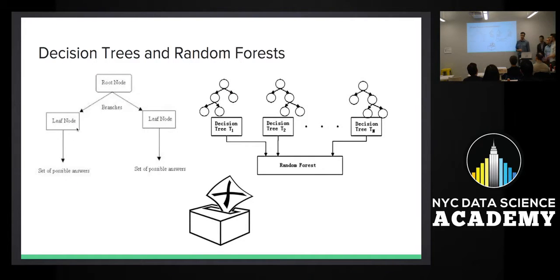I used Random Forest as my method. Random Forest is an ensemble built on top of decision trees. Decision trees are very simple models, easy to interpret, good for classification. You split at each node based upon the reduction in either the Gini or the entropy. You're trying to optimize the purity at each of the leaf nodes based on this split. For decision trees, it's a greedy algorithm in the sense that at each split, it makes the split that gives you the greatest reduction in Gini or entropy in the leaves. It's not looking down further into the tree.